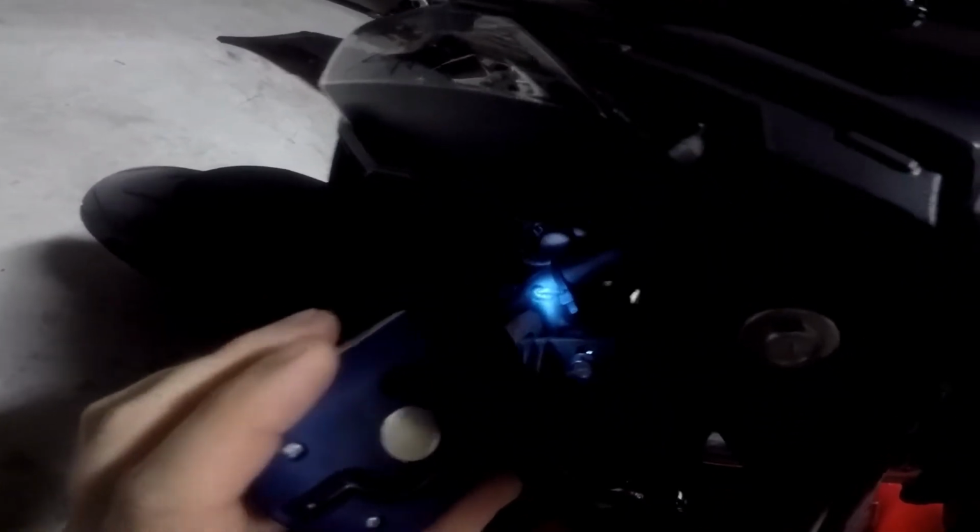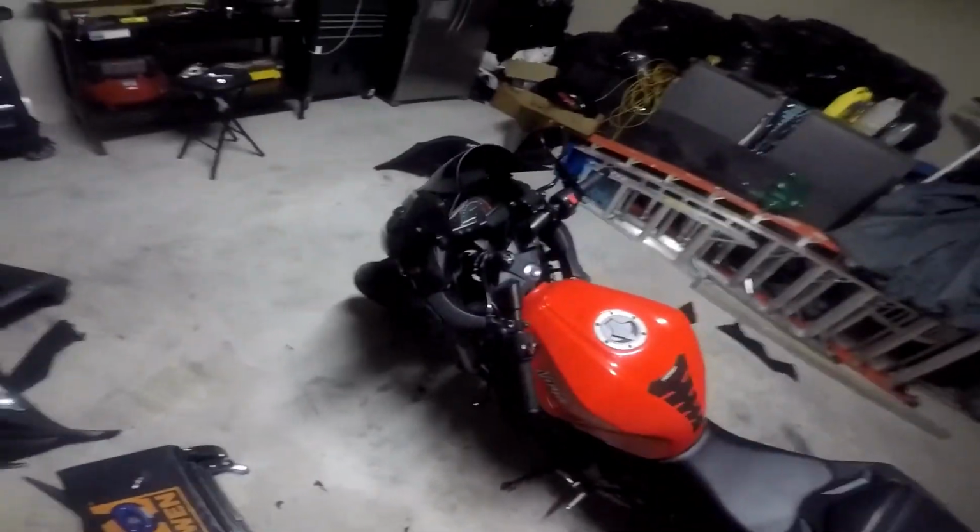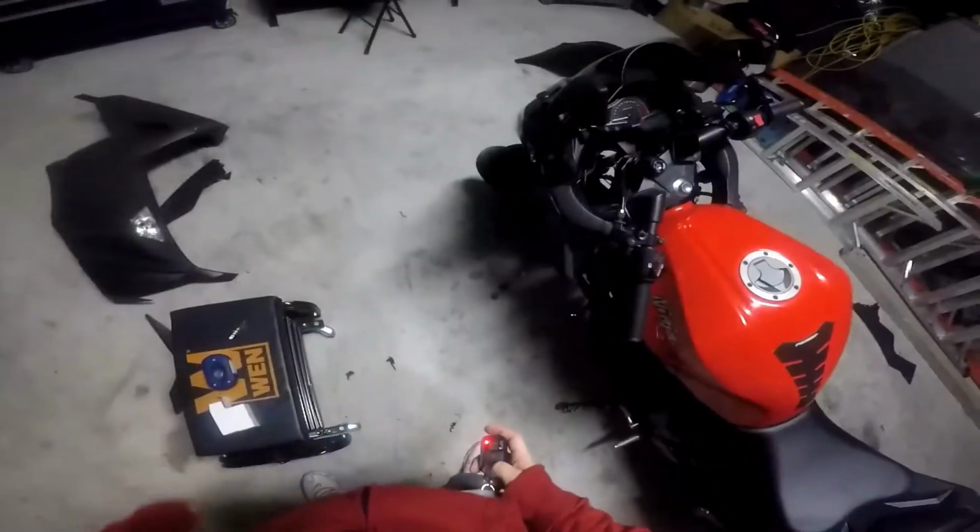Get the actual plug. And this little black rubber deal is what's aggravating, because it's actually messing with the plug, keeping it to where you can't see it. So we're going to try the best that we can. Okay. And now we're going to do the other side, but we're going to stop the video right here and start on the other side, and then after we're done, we'll see how this all works.